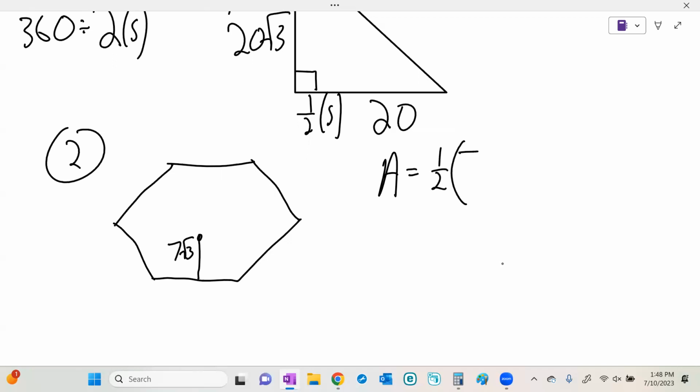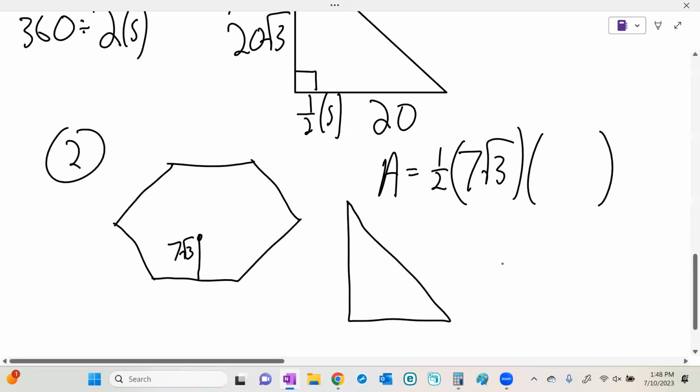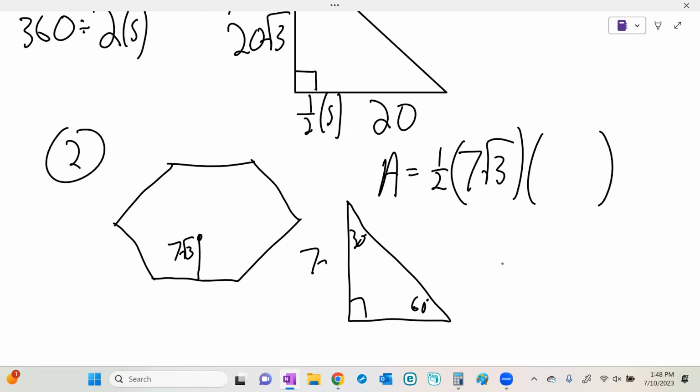1/2, the apothem they already gave us. But what didn't they give us? They didn't give us the perimeter. Well, again, we can zoom in on that triangle. We've already talked about this, how this is a 30-degree angle, and then this would be a 60-degree angle. This is 7 square root 3. If that's 7 square root 3, what's this have to be? 7. So if that's 7, what's the whole side length have to be? What is that? 14. And if that's 14, we can then figure out the perimeter.